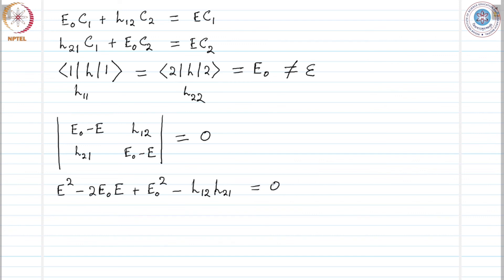Since the Hamiltonian is a Hermitian operator, we must have H12 equals H21 complex conjugate. This is something we must have. Now if we assume we have considered only real orbitals, real atomic orbitals in this situation like 1s orbitals, then H12 becomes real and H21 also becomes real.